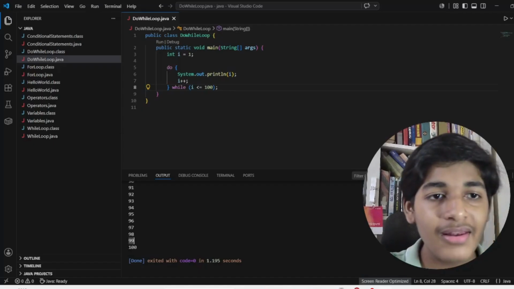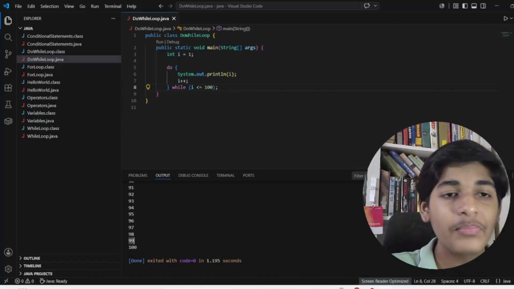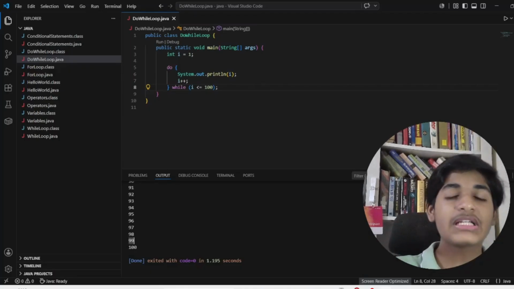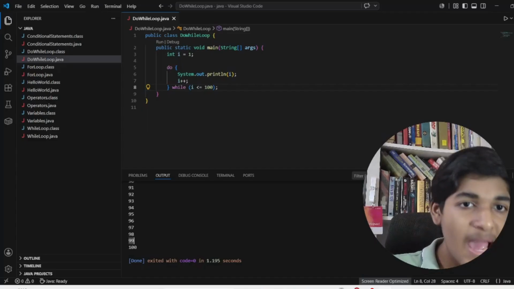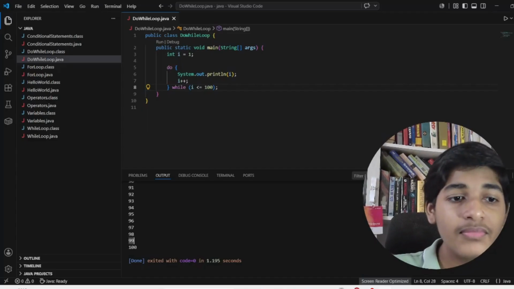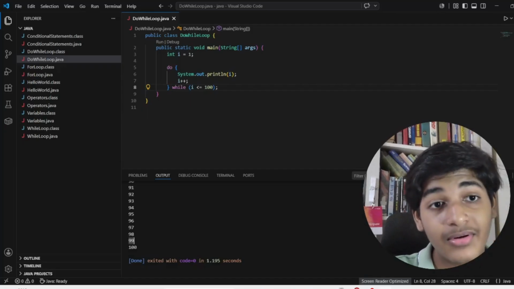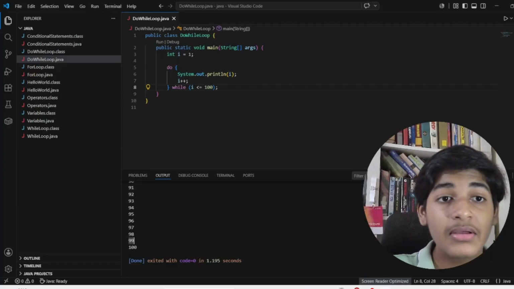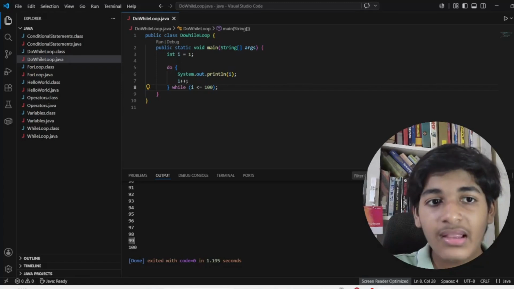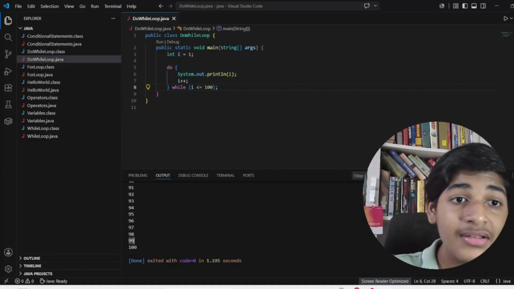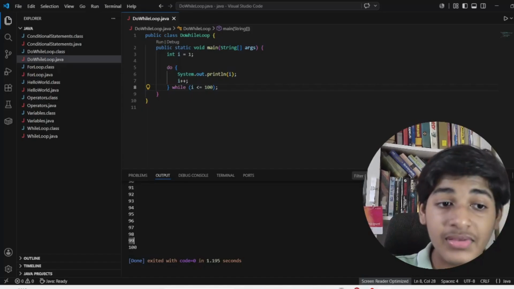So in this video we have learned how to implement all these three loops. And in Java, when we create real world applications such as websites, apps, or programs, loops would play a crucial role in the application, because many instances would come where we need to repeat the same thing again and again over a fixed number of times, or until a condition is met. So then we'll implement loops.